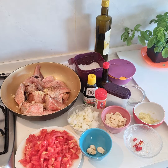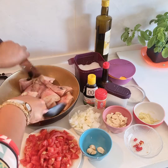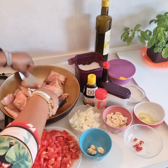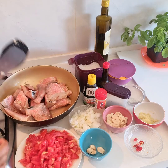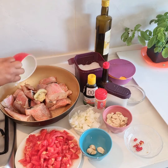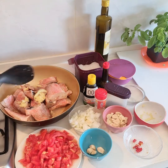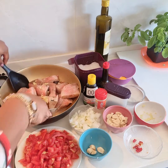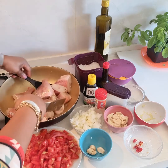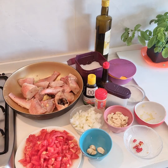So with all this put together into the bowl of red fish, I will mix this to incorporate all the seasonings into the red fish before it goes into the pan for frying. I also have my grated ginger, which I'll be adding, because since this is fish, I just love that ginger zest or ginger vibe to it, because it makes it stronger to eat. It gives it a more flavorful taste when the fish cooks. So I've added in my grated ginger, and I've mixed it once more to incorporate the ginger into the fish.